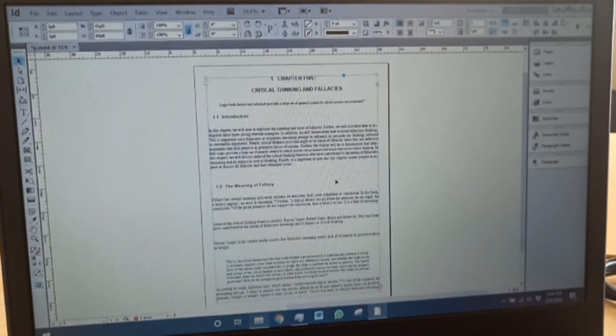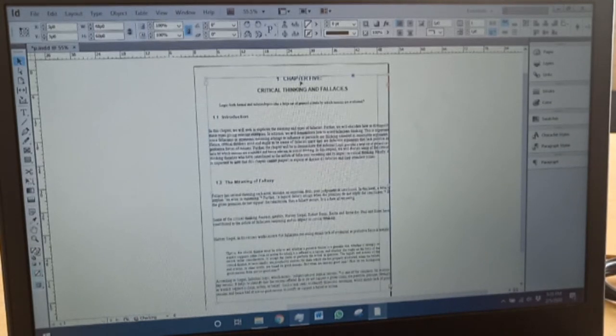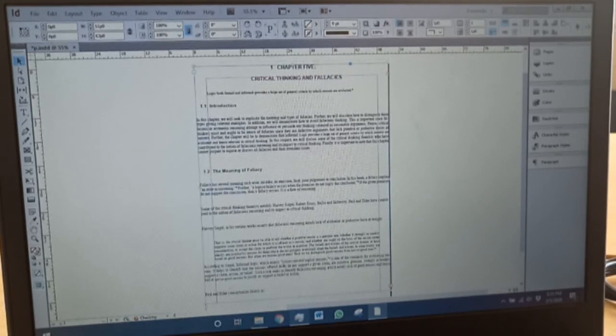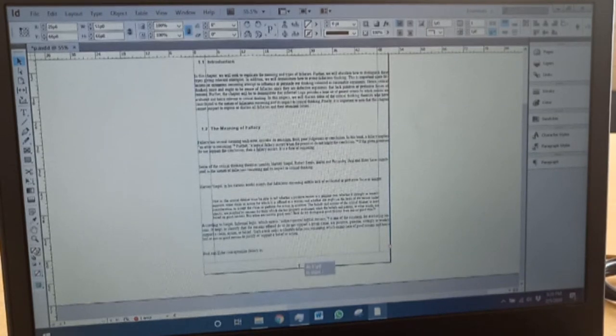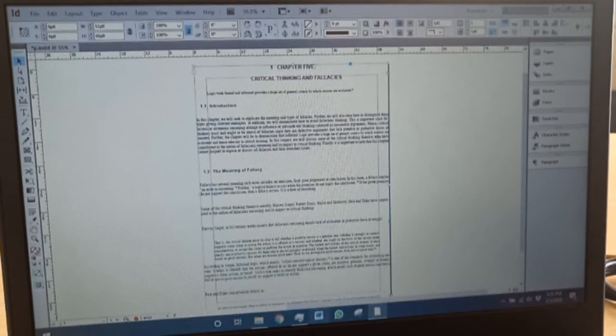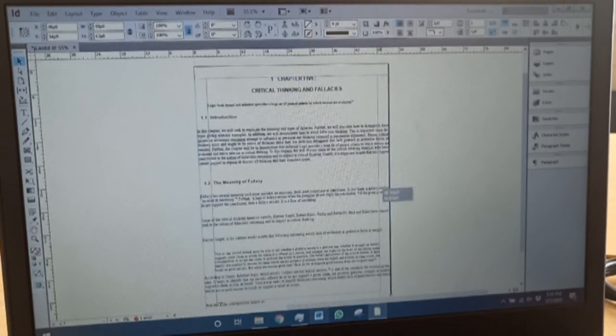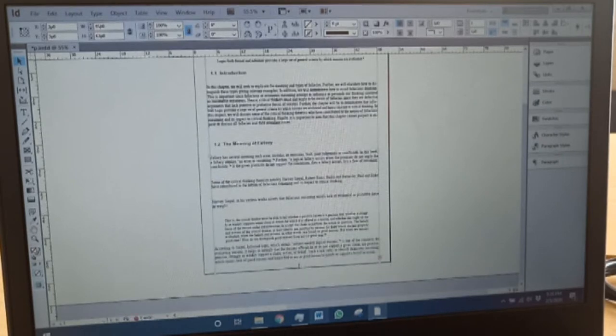The next one is to scale your content. Let's assume you want the text box to be bigger, maybe to cover the margins of the page. If I come to my right side, put my cursor at the center, and click and drag to the right, it increases. I can do the same here and here, and at the bottom. You see, my text box has gone beyond the margins, and if I want it back, I simply undo what I just did, or do the opposite, and it's back.